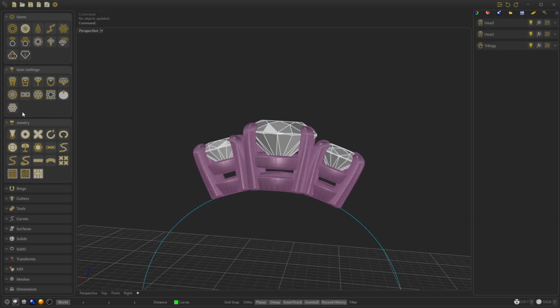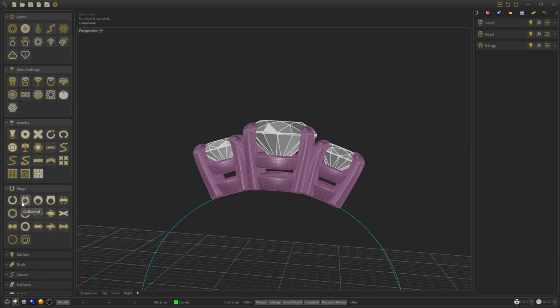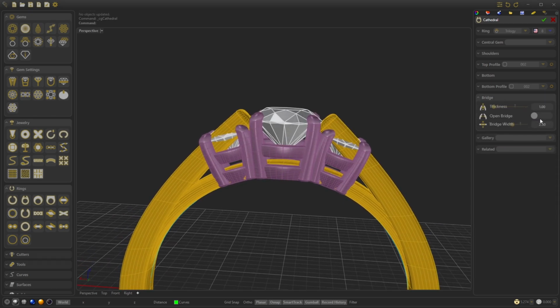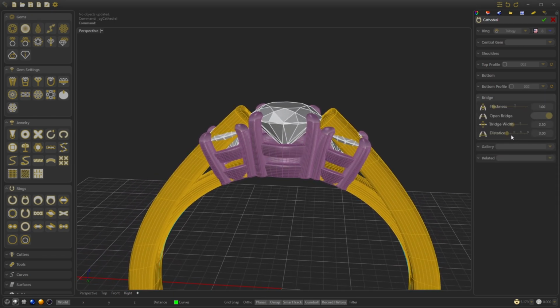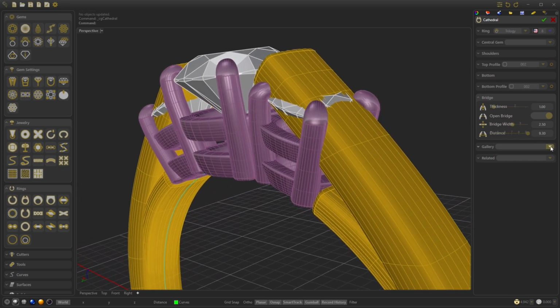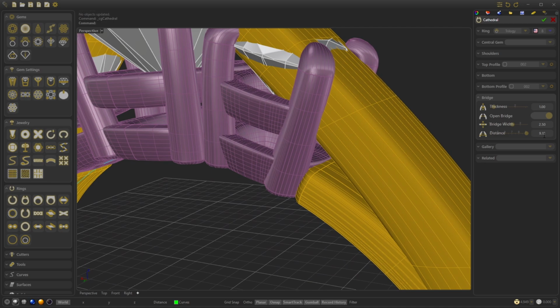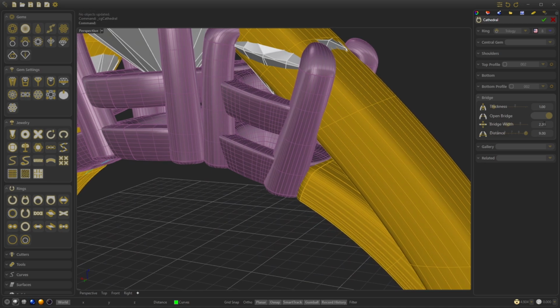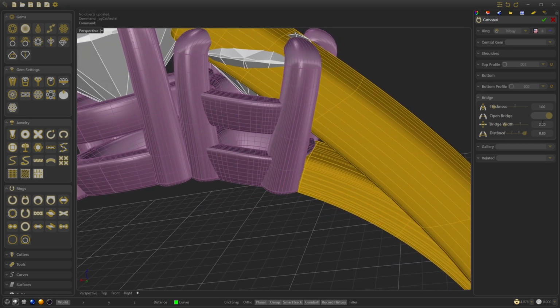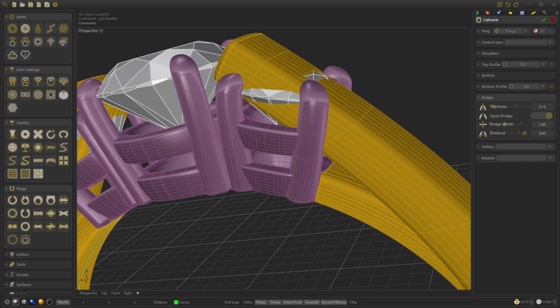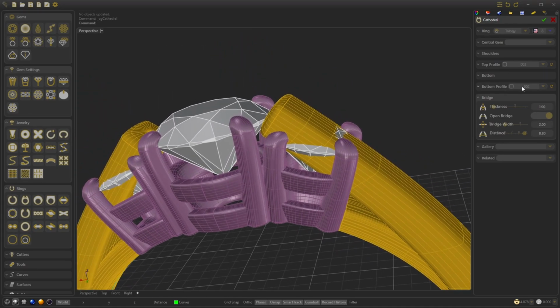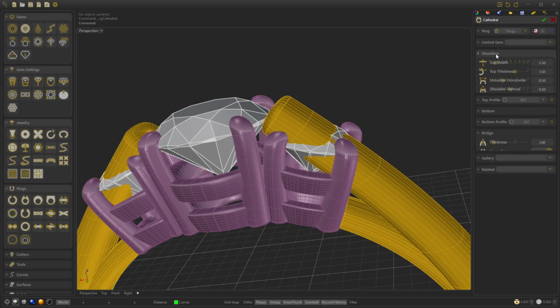Let's create the ring Cathedral. We have to open the ring panel to select it. First, we open the bridge expander and we modify the distance and size to fit with the butt rail of the head. Now we fill the rail to thickness 1 mm, the bridge width 2 mm and the distance at 8.8. We change the butt and top profile and select the first in the list.